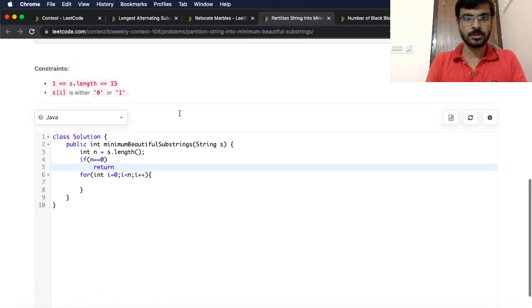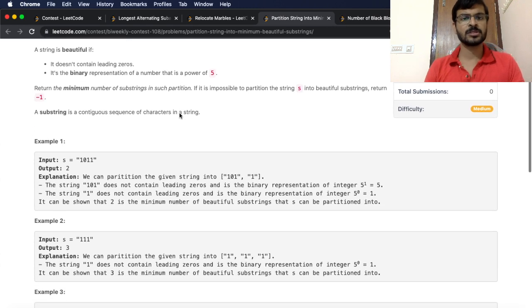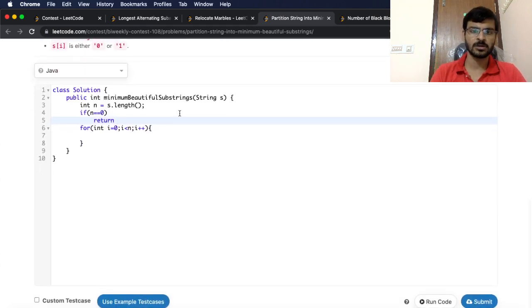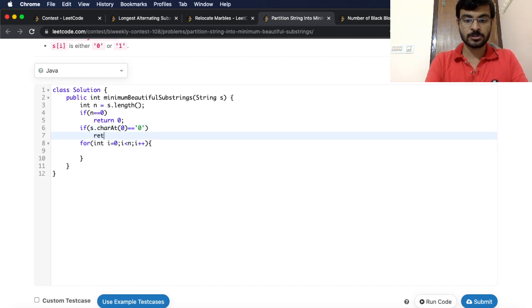Sorry, what do we have to return? Minimum number of substrings in such a partition. Okay, so 0. If s.charAt(0) is equal to '0', then of course return minus infinity, something like that. I think -1.